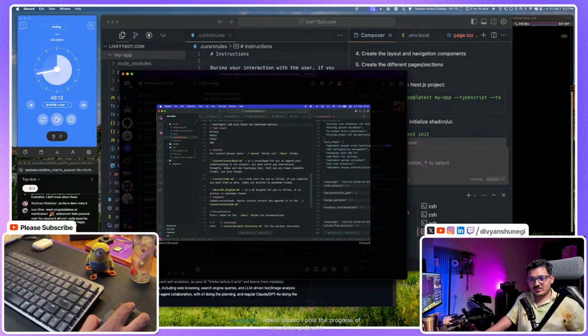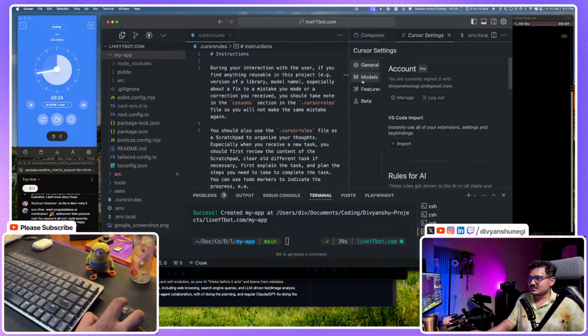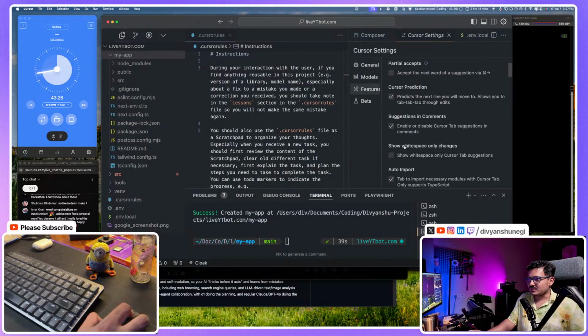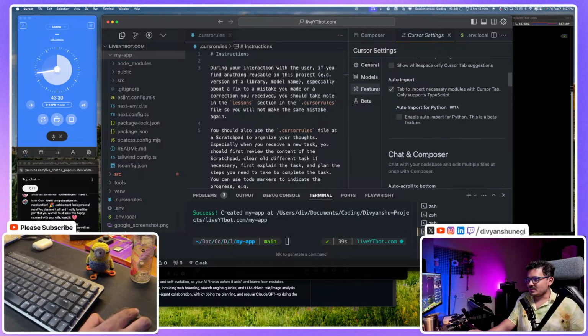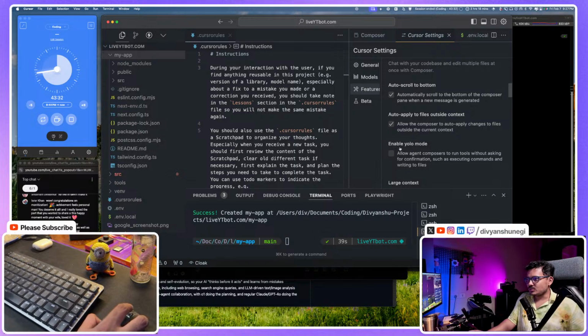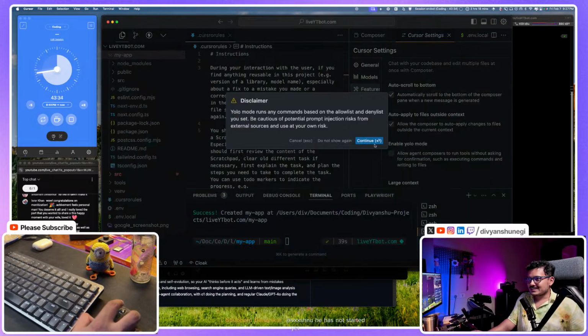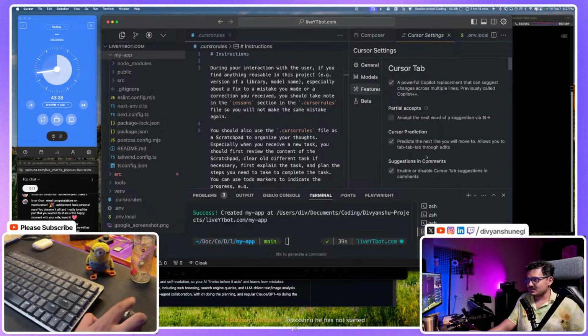Shubham, Israr bro, I was more happy. Thank you, Shubham. In the cursor setting feature, YOLO mode, enable it, allow commands like npx to be auto executed. Setting features. Okay, setting features, YOLO. Where is YOLO? You only live once, so we will die today with this YOLO. Enable YOLO. Disclaimer. Yes, my live chat members are saying I should enable it.